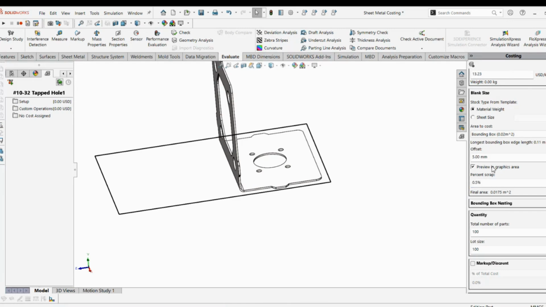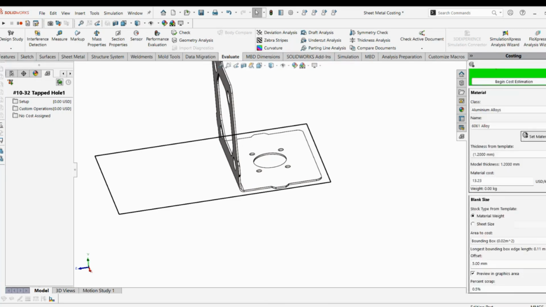If I'm putting this data in correctly, our cost calculation is more accurate. So next, similarly, I want to make only a single part, so choose only single, and lot size also single. If the customer is taking a discount, you can add a discount or markup from here. For example, I am not adding any discount or markup.